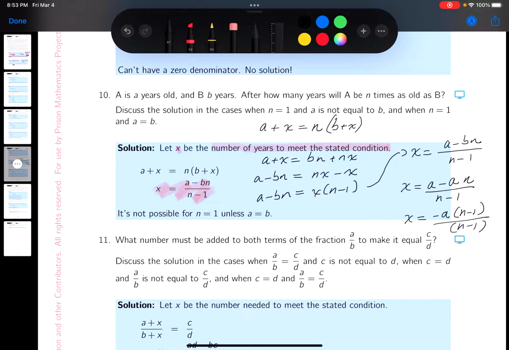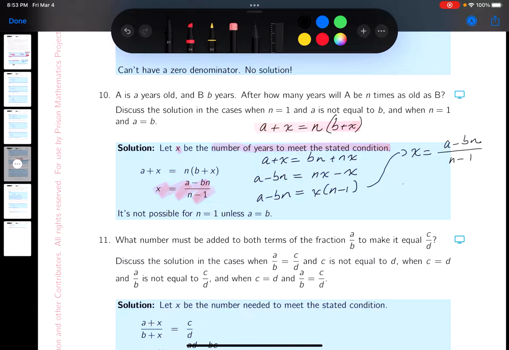All right? So let me erase this over here. And let me erase this over here. And let me go back to the original statement without any kind of divisions in it. All right, so let's write this down. So the first case says, this is when n equals 1 and a and b are not equal. So I'm going to say it's impossible, just by looking at the original statement, this statement over here. Let me tell you why it's impossible.